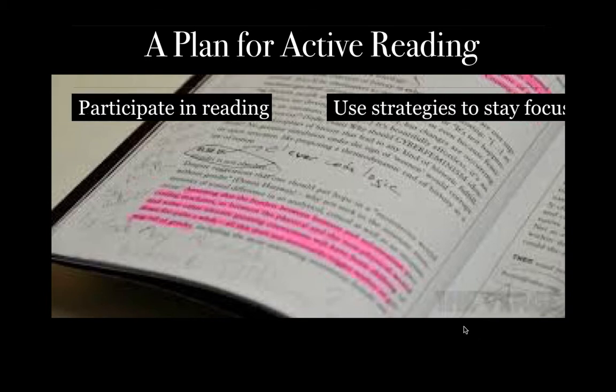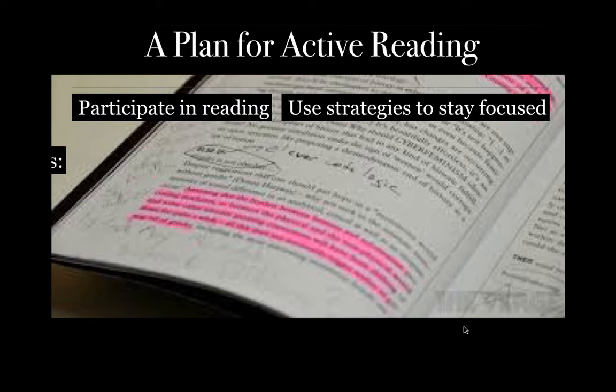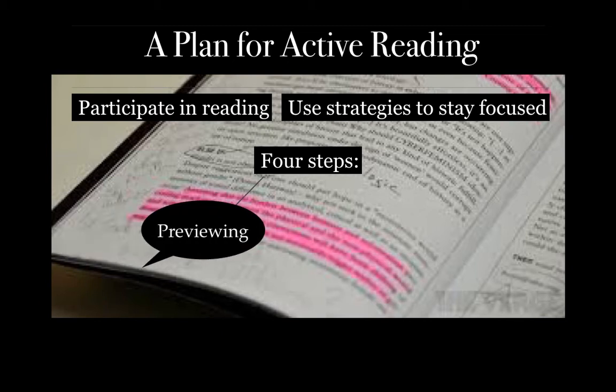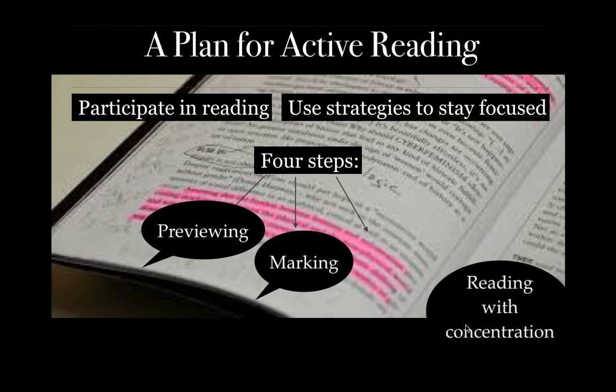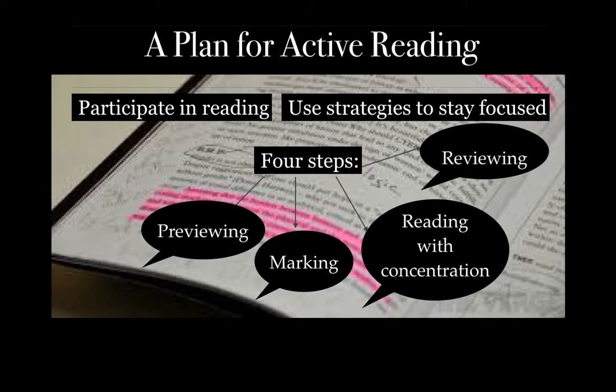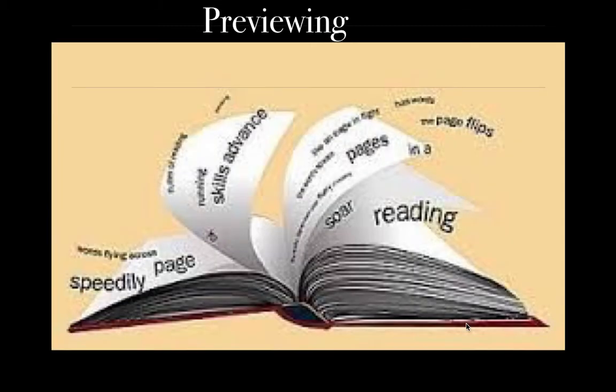So you have to participate in reading, and you have to use various strategies to stay focused. Here are the four steps in our book that they talk about. Step 1, previewing. Step 2, marking. Step 3, reading with concentration. And step 4, reviewing. Very important steps for active reading.